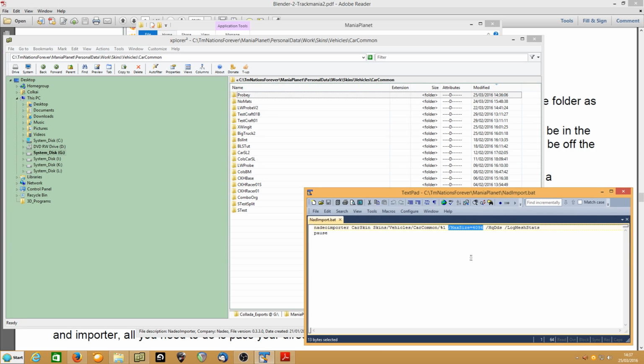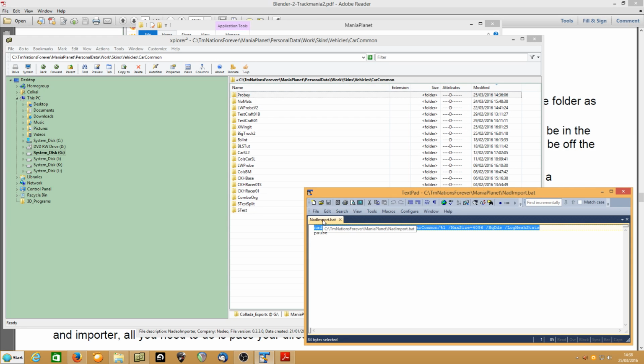That's specifying the max size of the texture. These are just two additional things which, when I was reading up on it, people used a lot of, so I've just included them in the batch file. Whether they're critical or not I can't say, but I use them. And the batch file is simply there to avoid me having to type all of that in every time I want to convert a car.